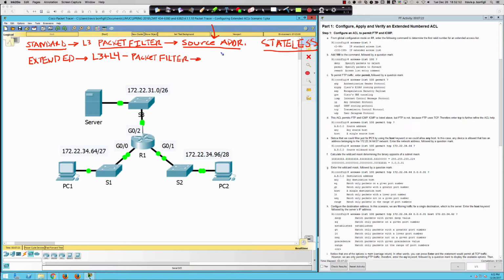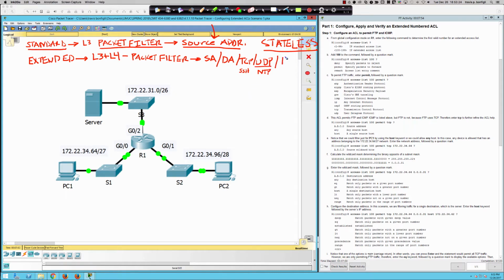Now, with the packet filter, we can do additional filtering, or we can use additional criteria with which to filter on. I can use the source address, I'll just say SA. I can use the destination address. I can use TCP port numbers. I can use UDP port numbers. So let's say we're doing SSH, that's a great example of TCP. What if I'm doing NTP? That uses UDP port 123.